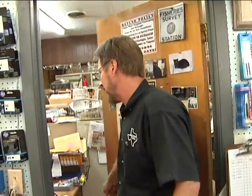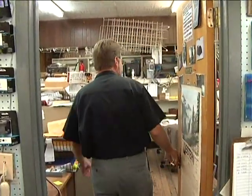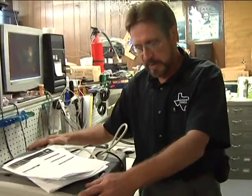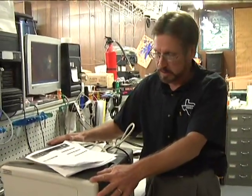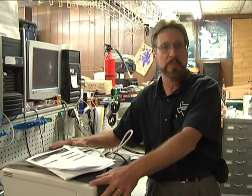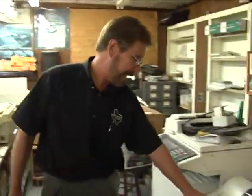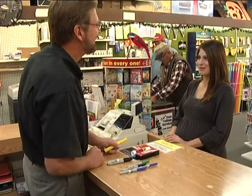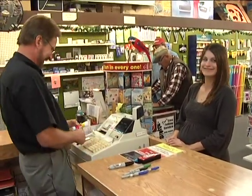This is kind of behind the scenes back here at Bastrop Copier. This is where our offices are, where one of my desks is at. We're waiting for parts to come in for this particular printer right here — it's an older printer, but we still get parts for it. We work on cash registers, we work on high-speed copiers. Our business right now is probably doing about 25% in service and 75% in retail.